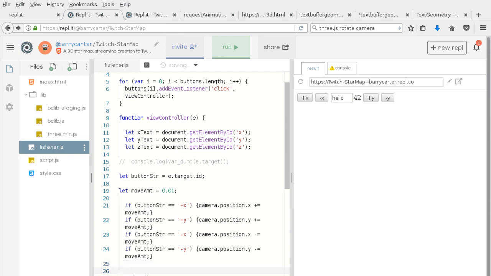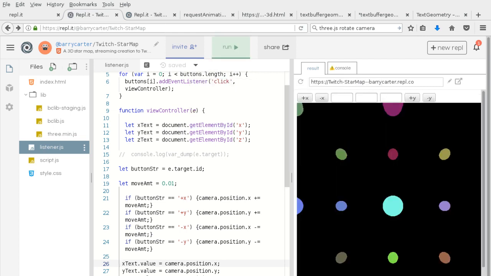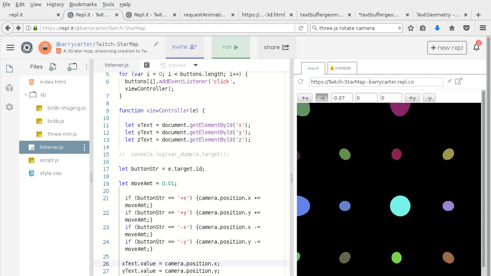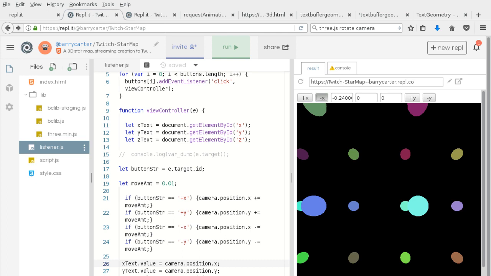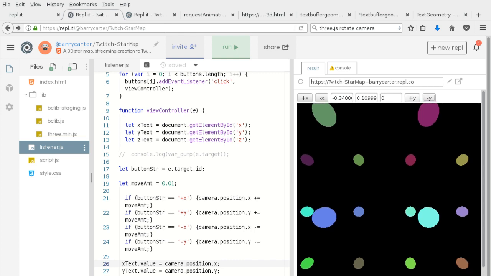Okay, so now after we've done this, the update actually updates the 3D stuff, so we probably should do this here. Xtext value, camera position X. Now this is actually a number, but I think JavaScript will be able to cast it into a string, and it might not even need a string. So Ytext value, Ztext value equals this and this. And let's see if Bob is my uncle. We'll take the blood test. Console is giving us something. That's pretty damn neat, except for the decimals, because floating point arithmetic is not exact, as everyone in the world will tell you. So this is where the camera is.